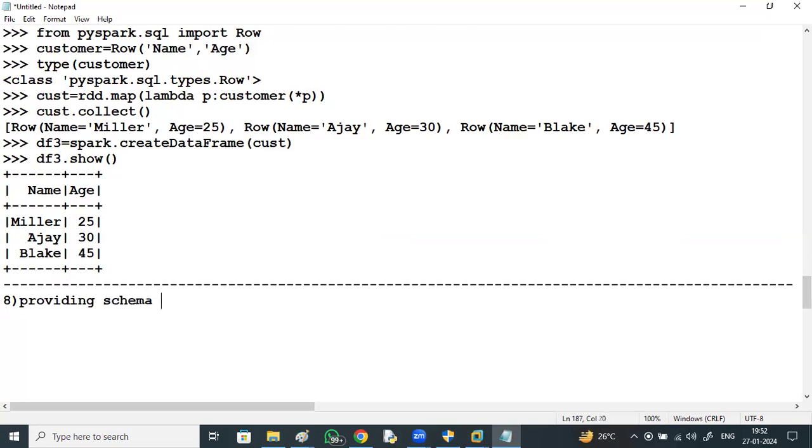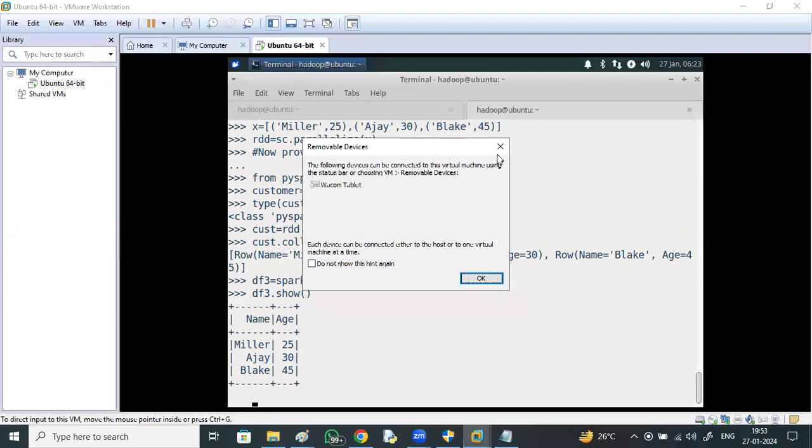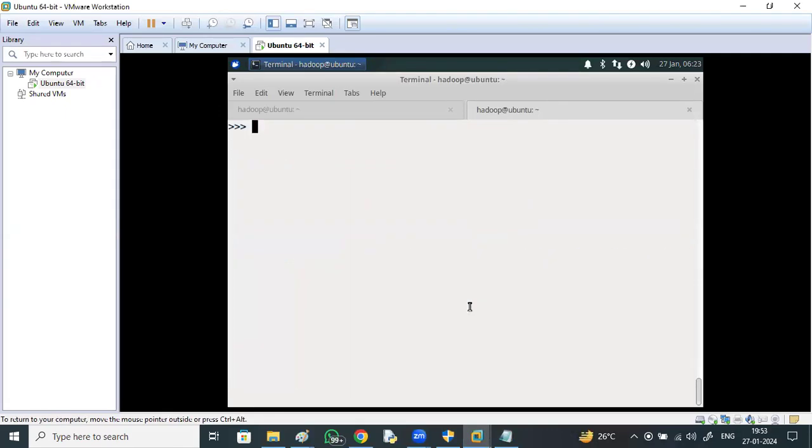Schema using StructType. Providing schema using StructType is also a little complex.